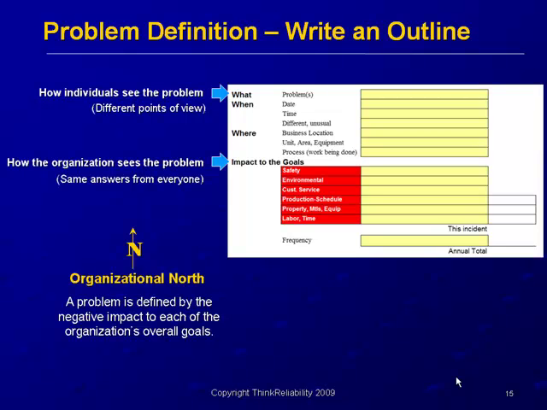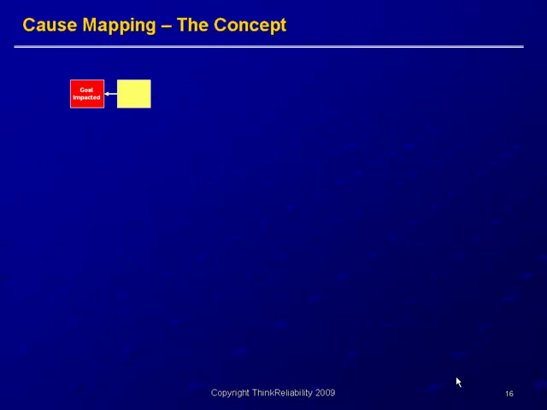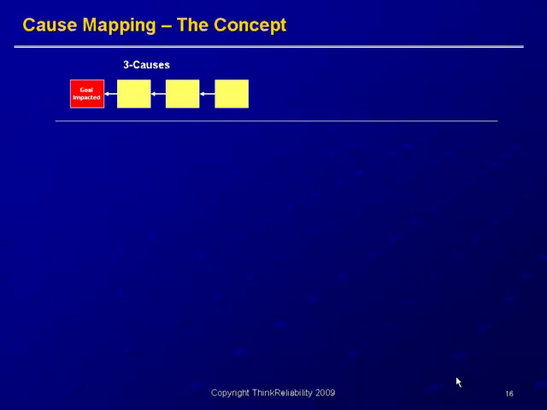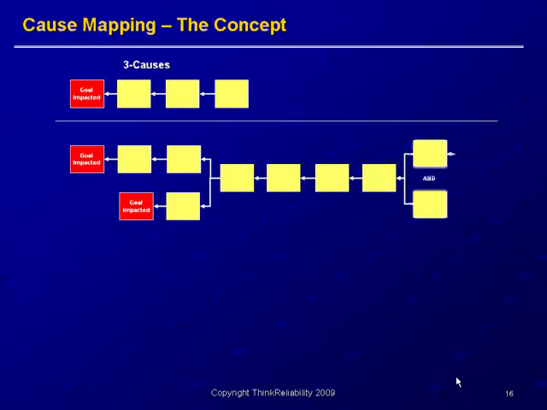This means the question, what's the problem, is now about 10 or 15 seconds long, because you'll get different answers, but you just write those down. People are really giving you causes that belong in the analysis. You connect everyone by linking issues to the goals that have been impacted. You can start with a very basic cause and effect relationship, the simple concept of cause mapping. You ask a few why questions, ask 3 why questions to get started.